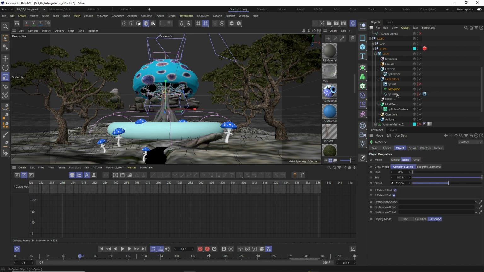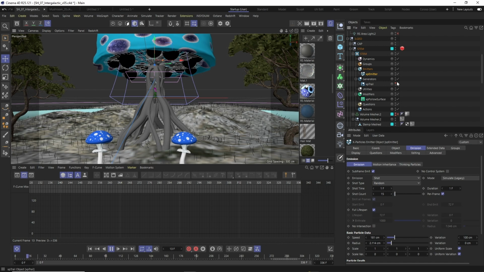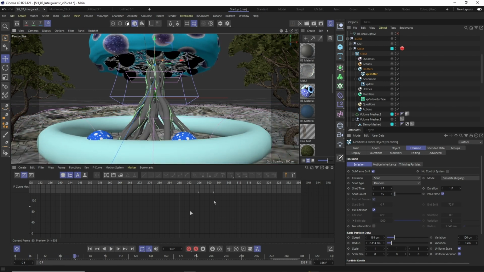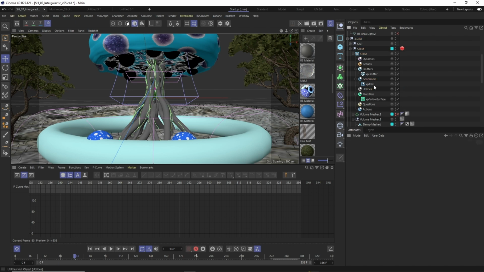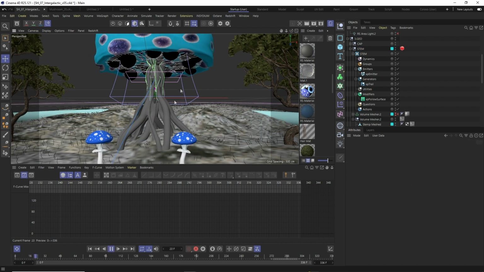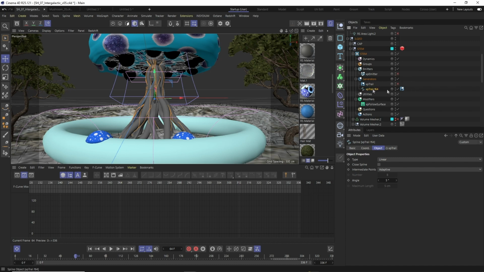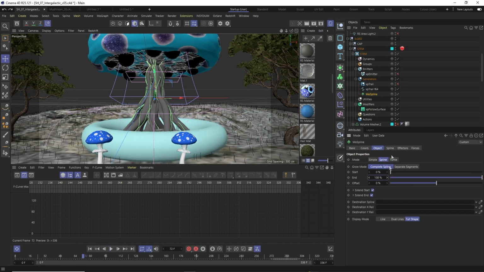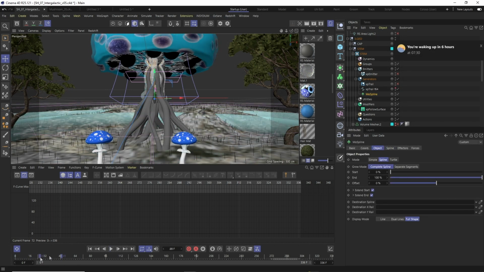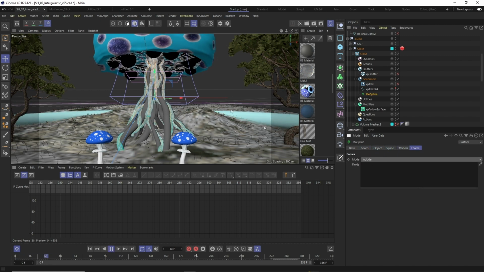Then I make that editable when it was final stage, and I use the mouse spline, because when I was using the mouse spline, what I could do, I could actually animate the splines at the end. So again here, just doing one more time, just creating, basically emitting the particles, using the flow surface. Then at the end phase, I'm just making them editable, bringing it to flow surface, bringing them to mouse spline, where I use it as a source. And then you can just play with animation with end and start.